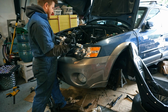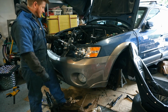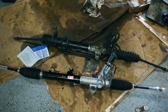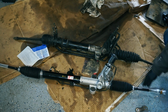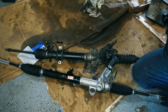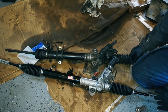Except that this is not the right rack and pinion. That's pretty annoying. Okay, so here are the two rack and pinions. Obviously, you can tell which one's the new one, well, the rebuilt one, and which one is my original. Yeah, I'll be able to switch my lines over onto this one. But whatever, it'll work. I'm not too concerned with that. I'll be able to make it work.